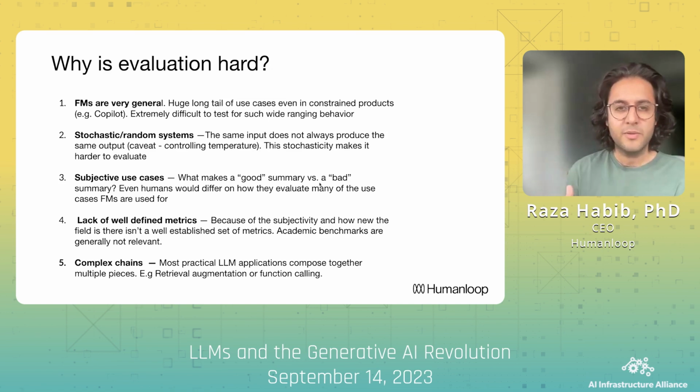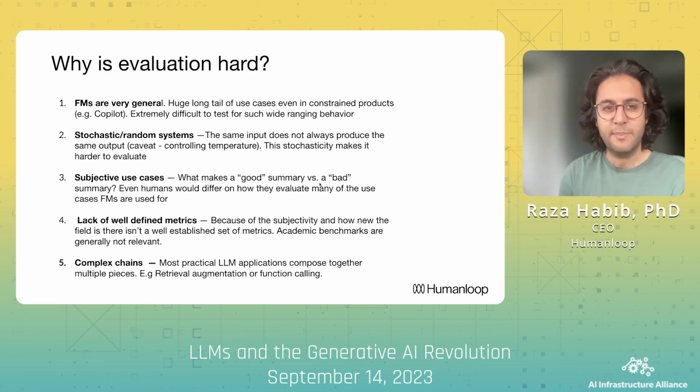Then obviously for a lot of developers who are coming to AI and machine learning for the first time because of LLMs, the stochasticity or the randomness is something that's difficult and different from traditional software. When you run these applications each time, you get slightly different results. So you need a different way of testing them.